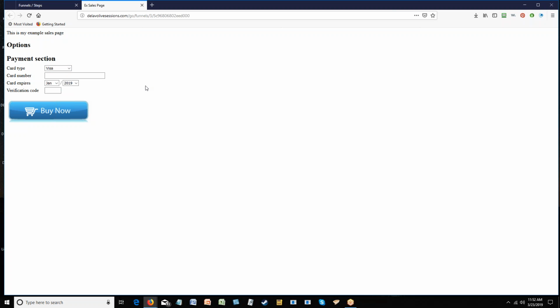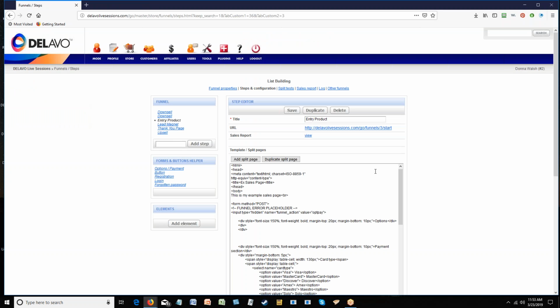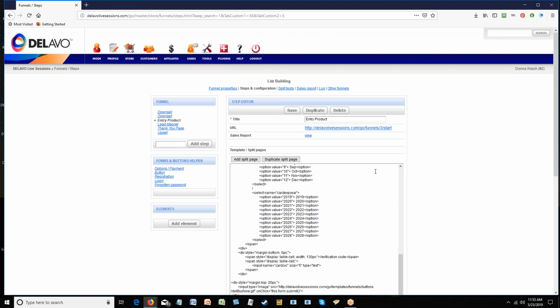Luke, by the way, you asked me about Stripe. They're actually going to be using one of these cards through the PayPal, because remember, it's got to have a merchant account for it. So Stripe is not the way it would go. They would actually have to enter their payment here. And then there's the Buy Now button so that they could be taken. I didn't fill anything in, but they would be taken to the Buy Now section for that. Okay, so that's how you set up the payment option.